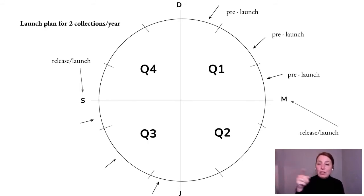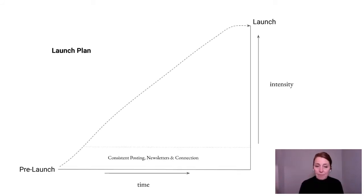And then you reverse engineer and say, okay, I need 2 months to prepare because this is what I'm going to be launching. Remember last session, we spoke about SMART goals that are specific, measurable, attainable, relevant, and time-based. Go back to those sessions that we did at the beginning of September to actually plan out your calendar. And your launch plan is part of that.